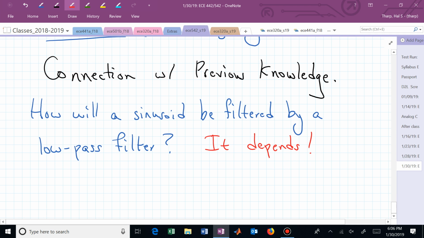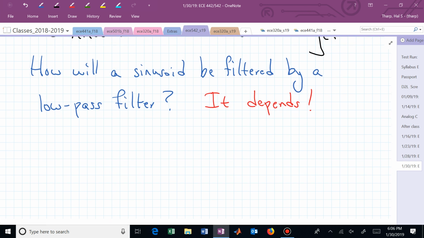So you can give the default answer: it depends. You kind of have to say that with a straight face, because the interviewer may think, well, this person obviously doesn't want this position. No, that's not what you want to imply by that answer. What you want to imply is it really depends on the bandwidth of your low-pass filter and the frequency of the sinusoid. How are those two related? If your sinusoid is much higher in frequency than your low-pass filter's bandwidth, then it will be filtered differently, versus if your sinusoid is in the pass band of your low-pass filter. That's what I mean by it depends.